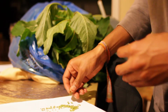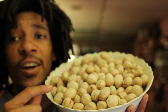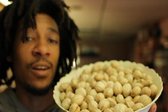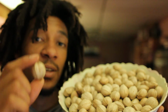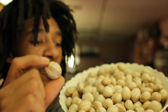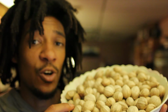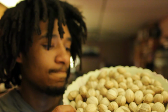Yeah. And another cool thing, here I have hickory nuts, and I harvested these from the shag bark hickory tree, and I actually found a tree with a very heavy fruiting, and it's a wild edible, a wild plant, a wild tree, a wild food that you can forage for, and the nuts are actually quite good for you, and they're quite tasty. It tastes very similar to pecans, in my opinion. And I hope to do a video on this very cool wild edible, hickory nuts.